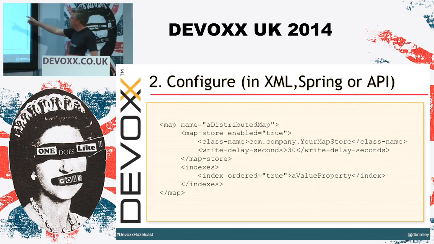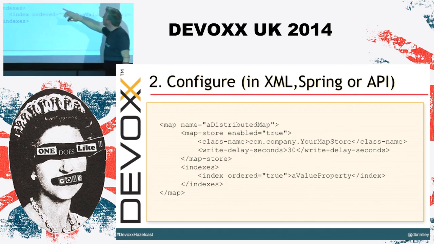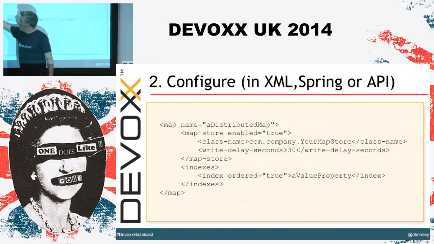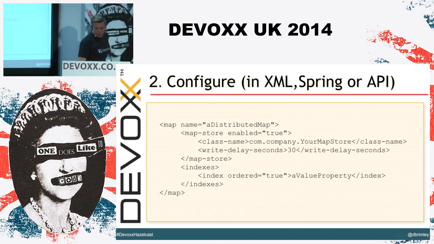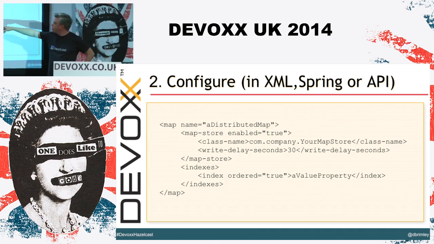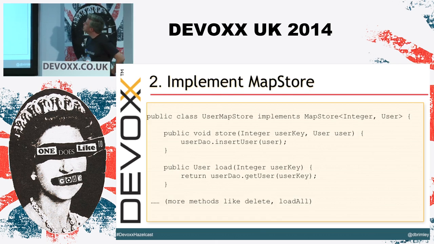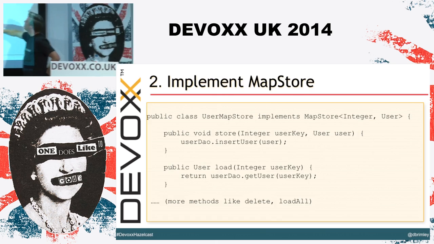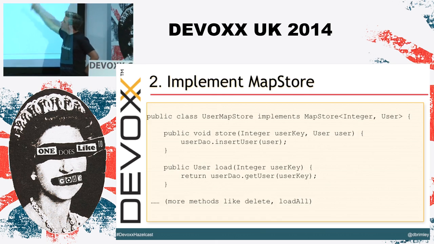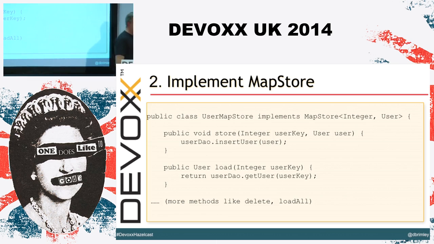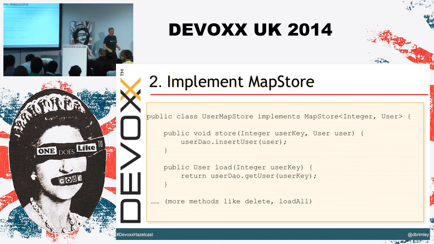So here's an example. We've got a map. We're connecting a map store up to it. So here's my class that I've written, my map store. And we'll talk about these parameters in a moment. But you can see there's indexing. So you can index on any property of a map. We'll talk about this write delay in a moment, actually. So then here's an example of the map store. You can see it's got the key and the value of the map as a generic, and there's a store and a load method, and then you just write your code to your data access layer if you've got one, or if not, you can write the SQL or whatever you want right in there.